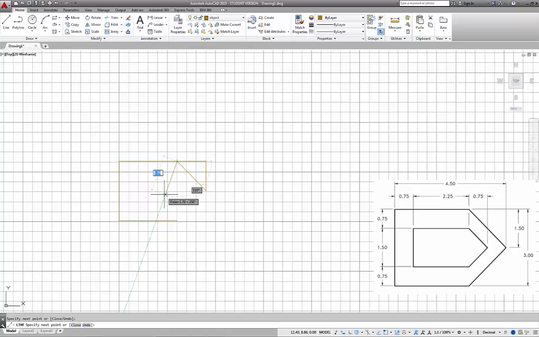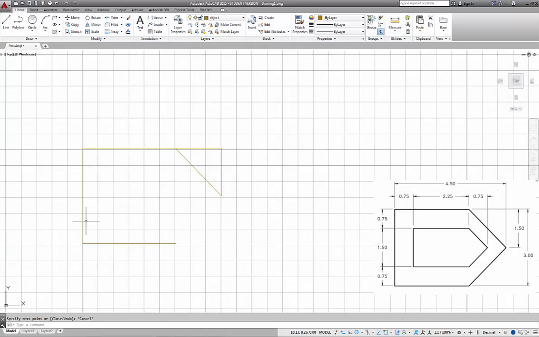This time I'm going to choose the escape key to show you a different method to stop drawing lines. So we came across 1.5 inches, came down 1.5 inches, and drew the hypotenuse. We're now going to draw the other hypotenuse angle to connect our other object.